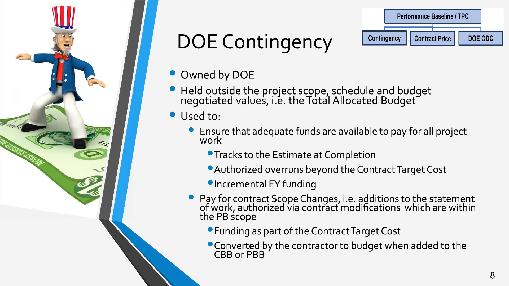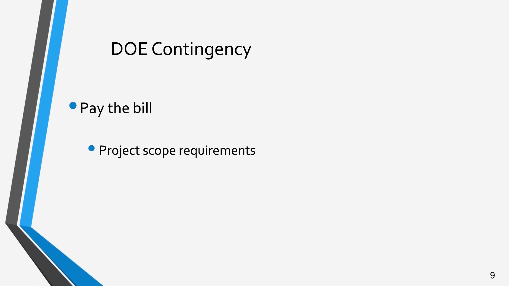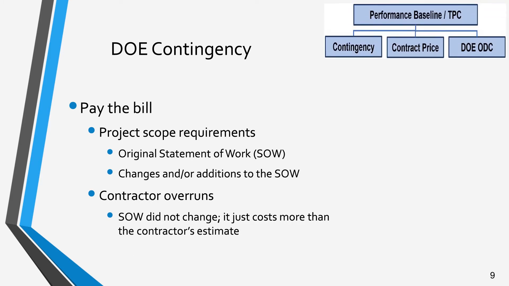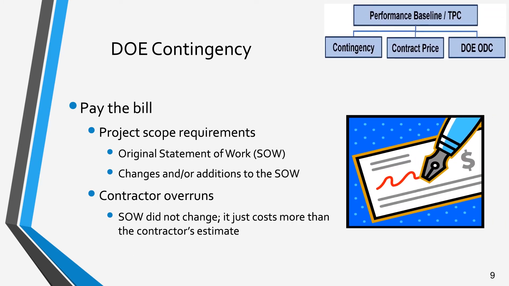In this case, after receipt of the contract modification, the contractor adds the budget for the change to the contract budget base or project budget base. Remember that the government has to have funding to pay the bill for the project scope requirements. The government also has to ensure that any changes or additional project scope have sufficient funding available. Should the contractor incur cost overruns, the contingency is available as funding to cover those allowable actual costs.